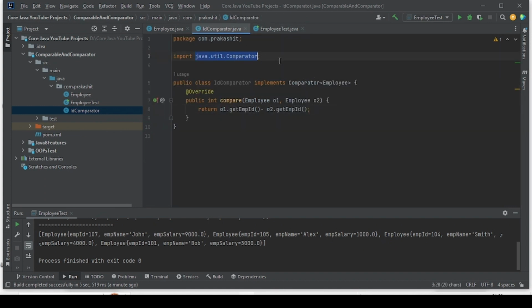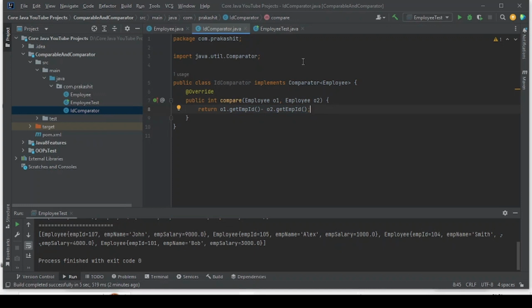In Comparable we have only one method to implement, compareTo. But in Comparator we have the compare method that takes two objects, employee one and the second object. In Comparable, there is the compareTo method we have to override, and provide our own implementation.